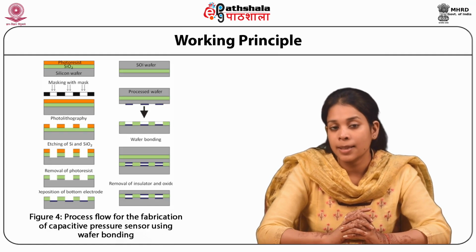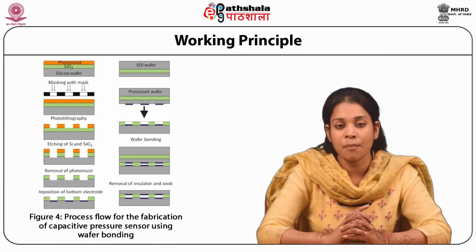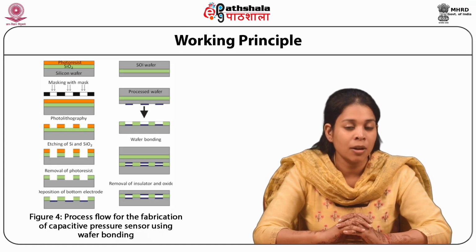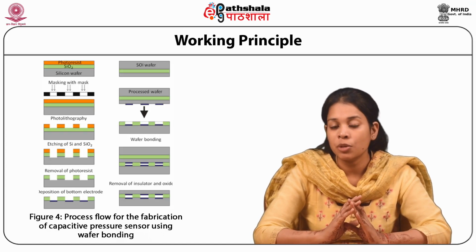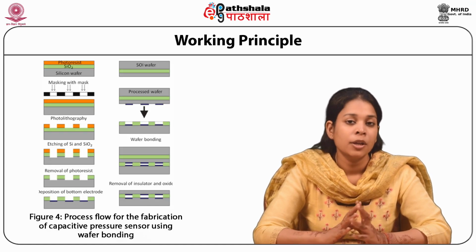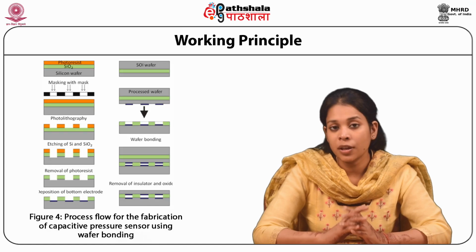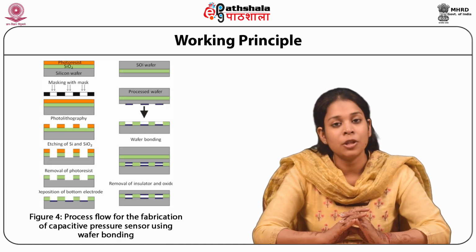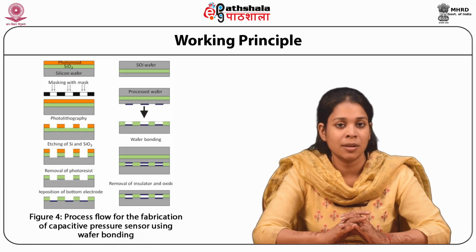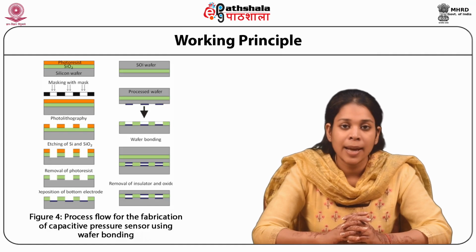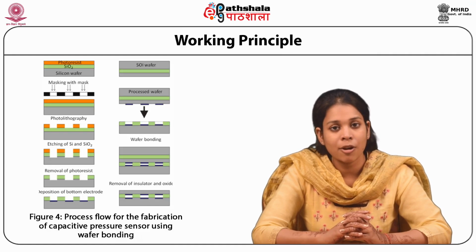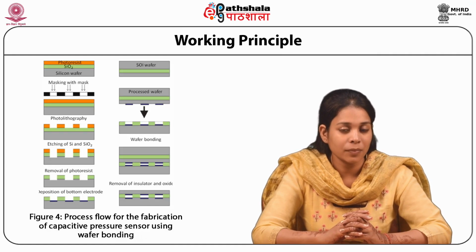So let us understand it once again using a schematic. So students, on the right hand side you can see the figure for the complete fabrication process. On the top you can see the first figure, which is SiO2 coated silicon wafer over which the photoresist has been deposited. So in this case, orange color is the photoresist, light green color is the silicon dioxide, and violet color corresponds to silicon wafer.